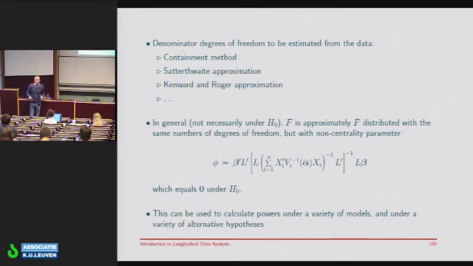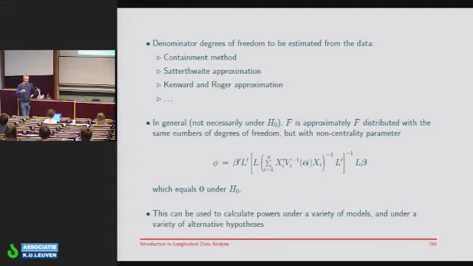Now, that's something you also encounter if you do a power analysis for just a simple t-test. What you need is the non-central t distribution. Or if in linear regression you would do a power analysis, you need a non-central F distribution. So here the same holds, and you see that if you look at this expression under the null hypothesis, then L times beta becomes 0, and then you're back in the central F distribution. So this is a more general result than what we discussed yesterday.